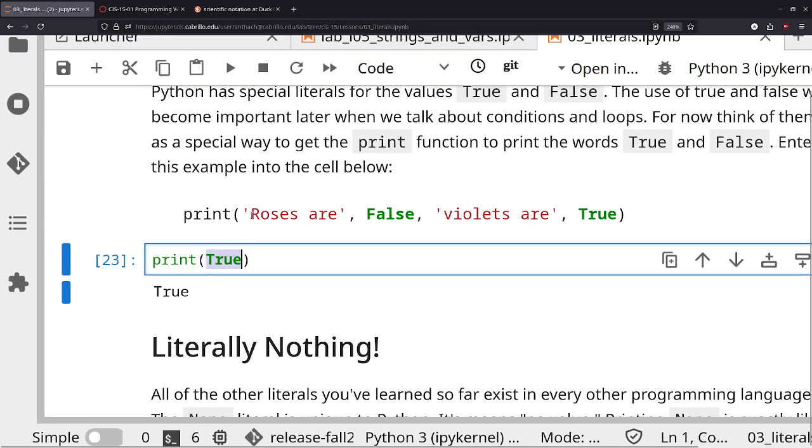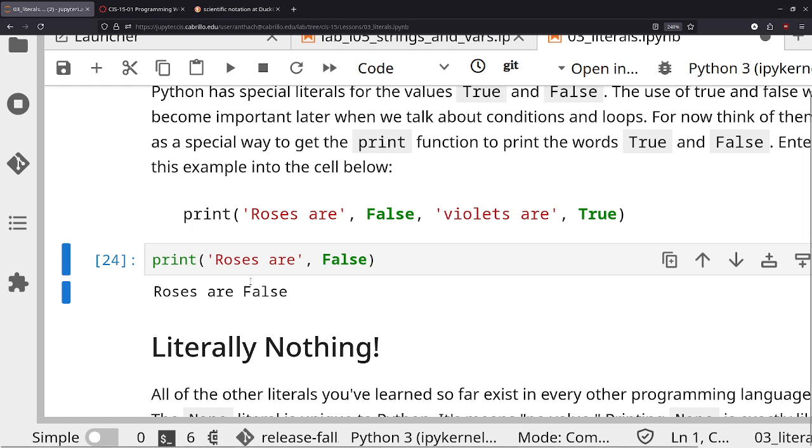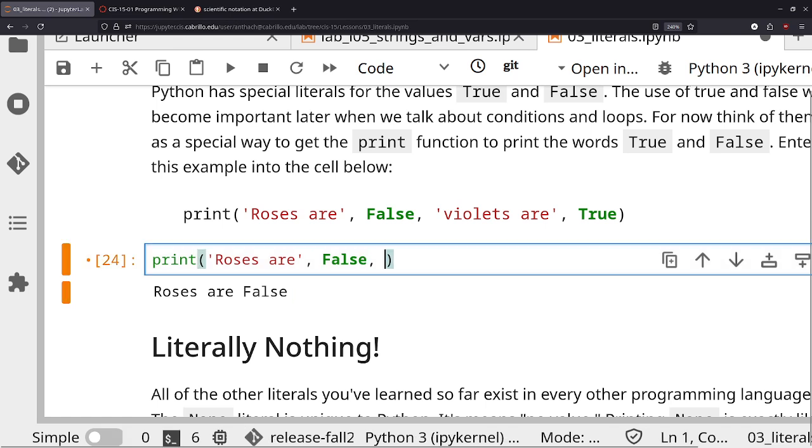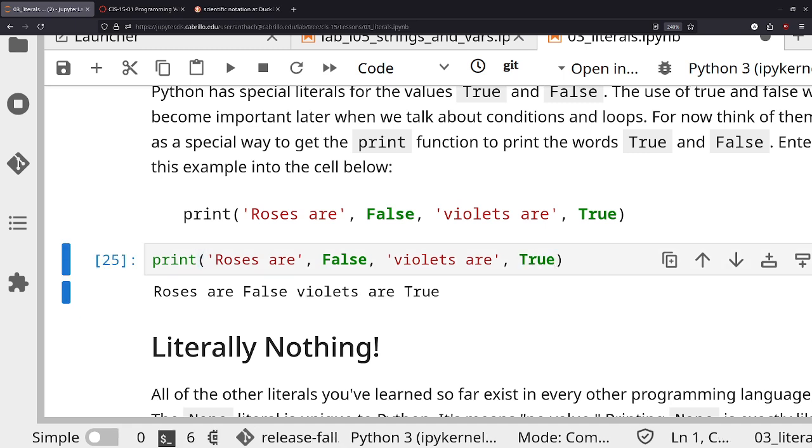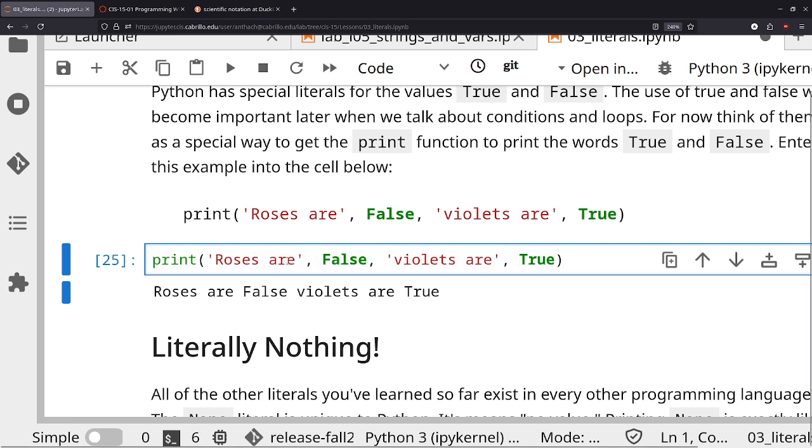And so here, I'm just going to print this same exact thing. In a print statement, we can put multiple things, like "roses are", and I'll just put another input to this print function, false. Roses are false. Once again, false is not text. It looks like it though. And I'll just do another one. Violets are true. Cool, there we go. So we're representing multiple things within this print statement. We have a string, we have a Boolean value.